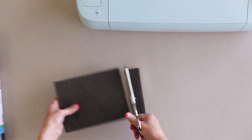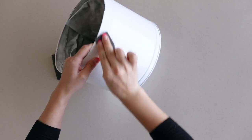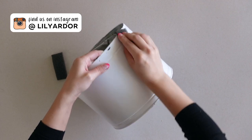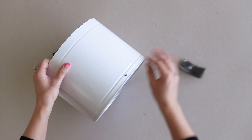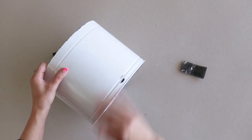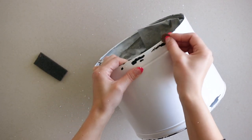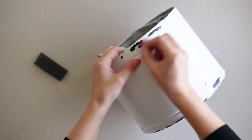I let the containers dry overnight and cut a piece of my scoring pad to start sanding it a little. The plan was to rub off the white paint in the areas where I had previously applied the Vaseline. The scoring pad didn't really do the trick — I ended up having to try something sharp. I actually tried my nail at one point and realized that a penny works best for this. To remove the white paint in the areas you applied Vaseline, simply score the penny over those areas and the paint slides right off.